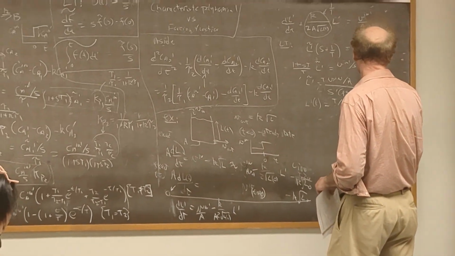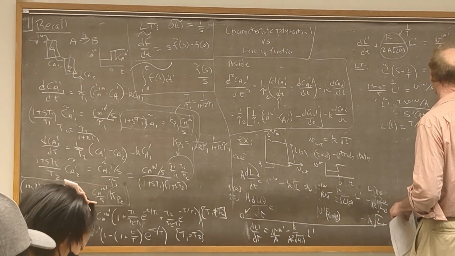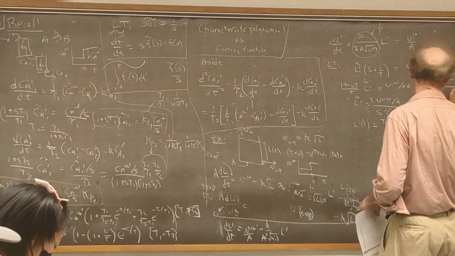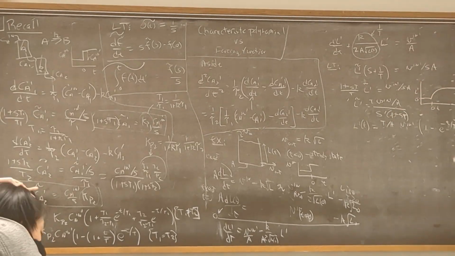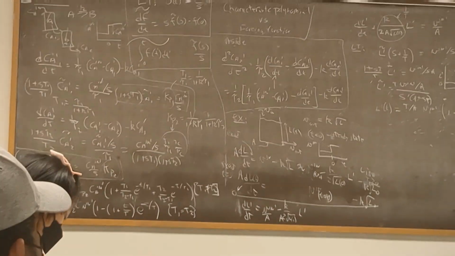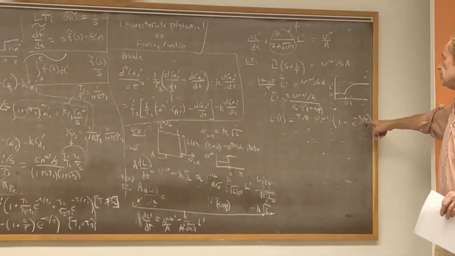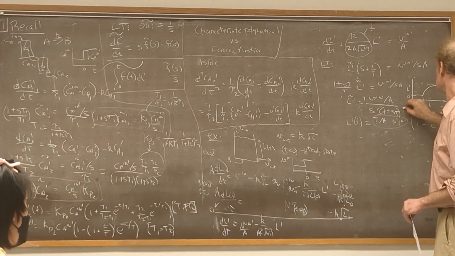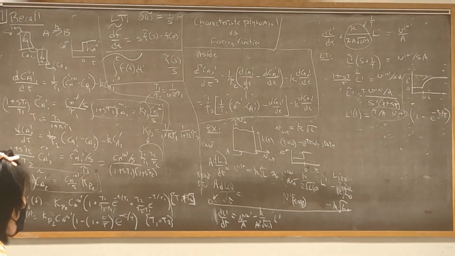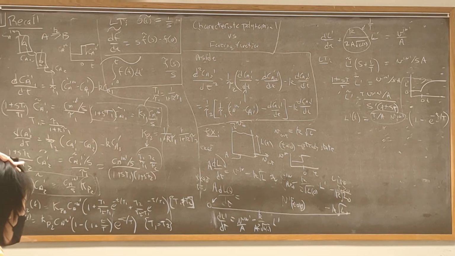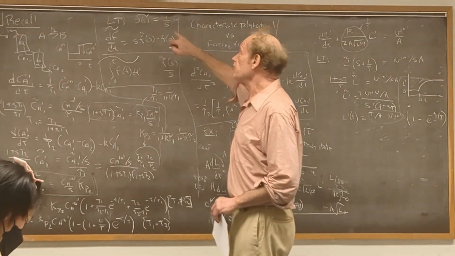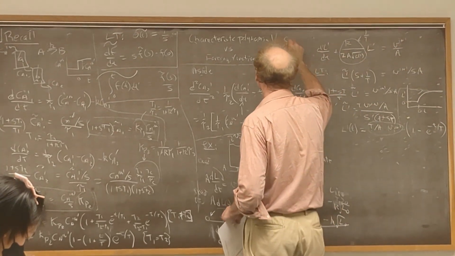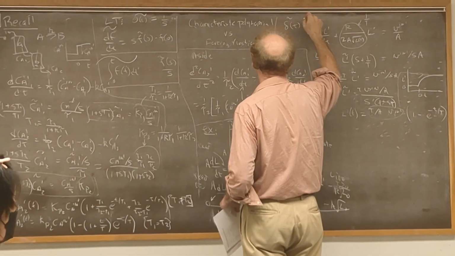So here I have t versus L prime, and here it was 0, and here what I get is a 1 minus an exponential, where this new value is what happens as t goes to infinity. As t goes to infinity, this becomes 0, so this new value is this. That's that new value. Now, one nice thing about this is we know that the Laplace transform of a theta function, of a step function, is 1 over s. We also know that the Laplace transform of delta t is equal to 1.